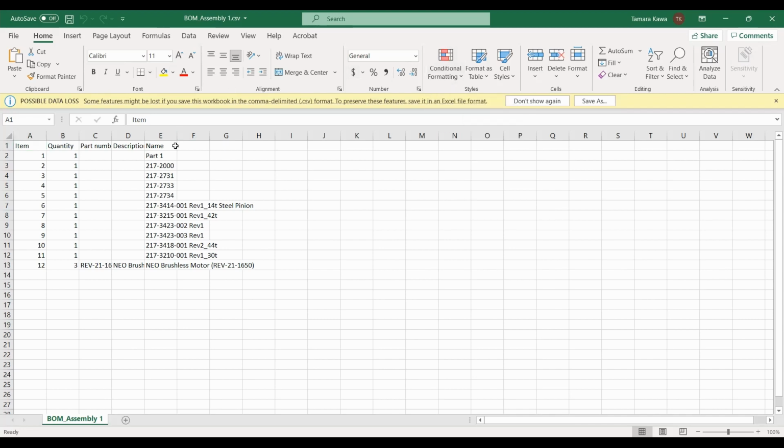Anyways, you'll see in the tab, I guess I'll show everyone the screen right now. It'll sort of import everything for you. You can remove items if you want. You don't need to keep quantity, part number, description, name. And then you can just add a column for cost per part and do your Excel stuff and it'll populate for you.